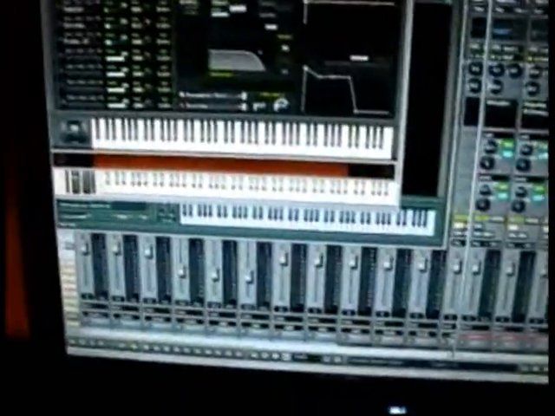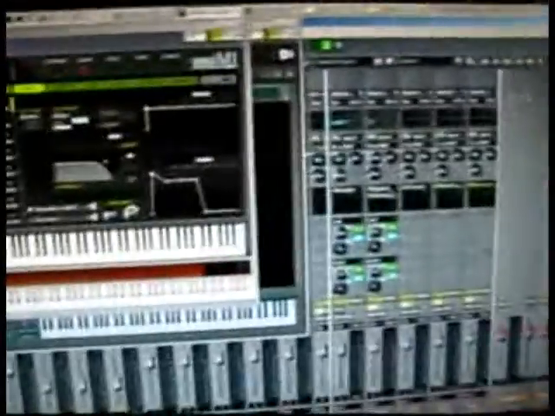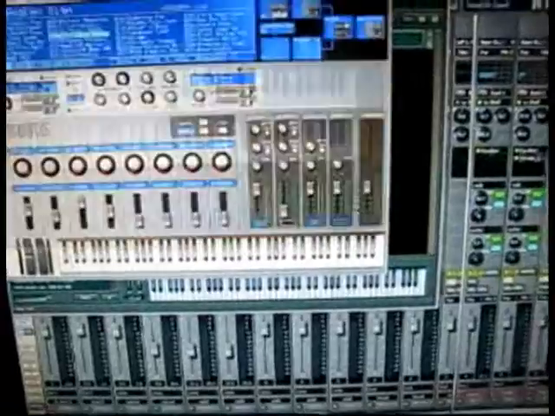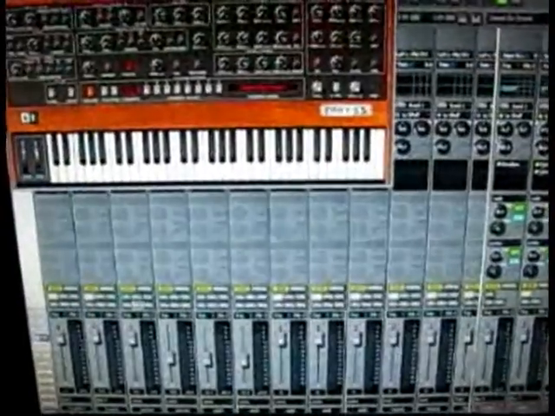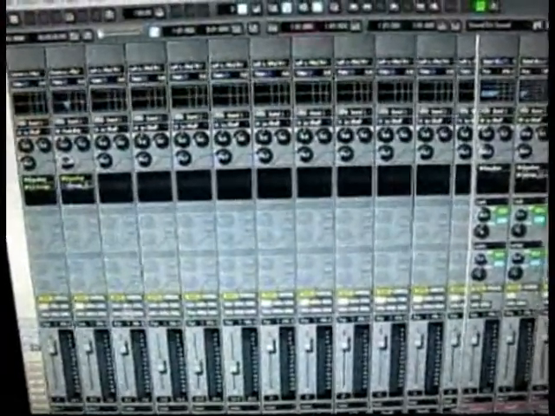Another cool thing that I have done is, first let's get all these guys out of the way. By going down here, I'm going to add a new audio track. I'm going to add a new MIDI track. Alright.